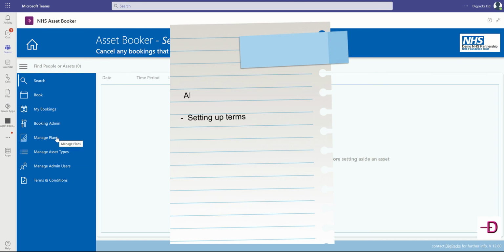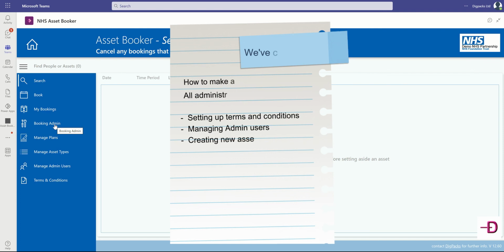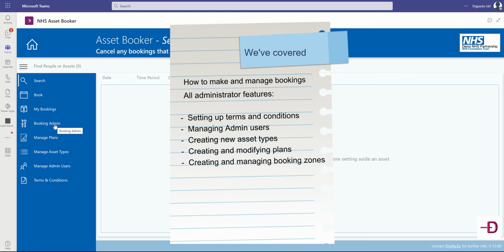Then you can manage plans, so you can upload simple image floor plans. And then you've got the booking admin, so that's where you set the clickable areas. So when a user sees a map, you set that clickable area so that the user can select the asset that they want just by clicking on the diagram. And you can also do things like setting specific users only to be the ones that can book that asset, require approvals, or indeed make an asset unbookable. As well as that, you can start to add properties to an asset that are searchable.